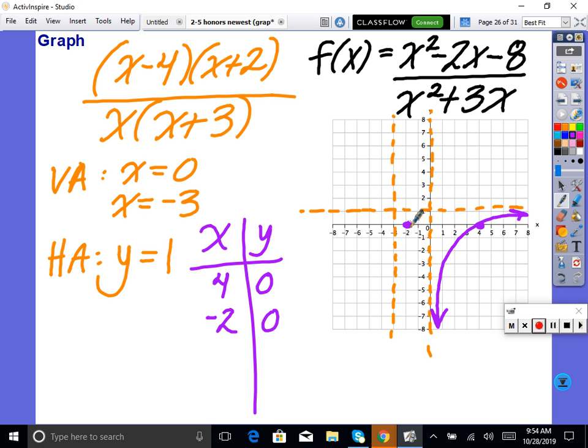Okay, now the question is, once again, is it going to cross and go up? Is it going to bounce back down? Did this have a multiplicity of 2? It's definitely not going to bounce. Can it cross and then cross again? No, or there'd be another x-intercept, right? So what has to happen? It must be coming up and crossing. Does that make sense to everyone? Now, actually, I should have been really careful because could I have actually gone like this? So what should I probably do? Plug in a -1 and see if it goes up or down.